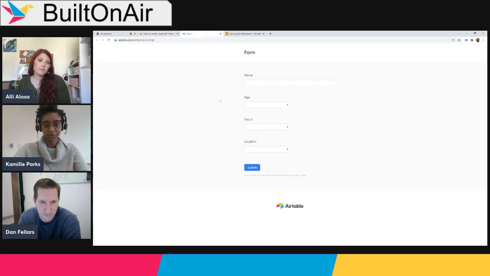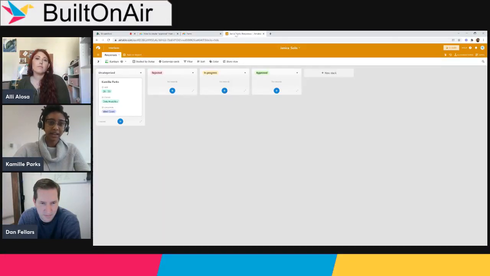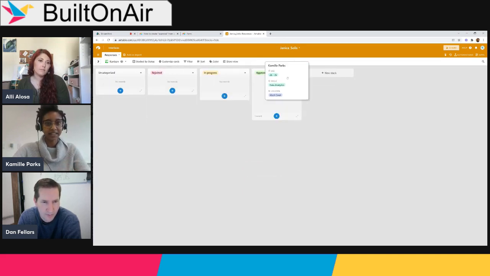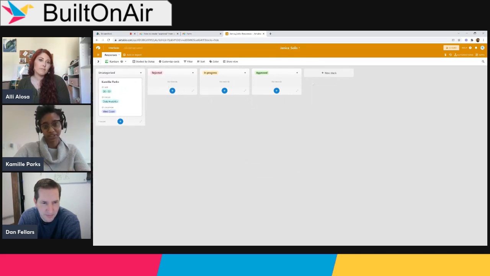So you have a simple form, very basic fields. Once someone hits submit, it would appear in your base. I've selected a Kanban view because I can drag it into whatever status it should be, either rejected, approved, or in process.